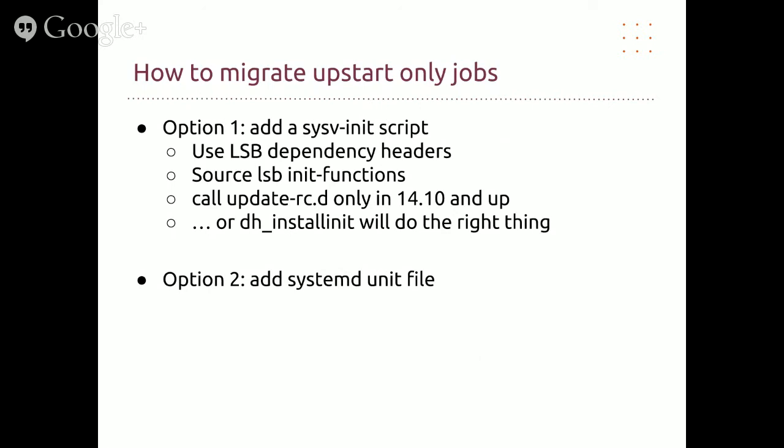Here are slightly more details about how to migrate Upstart-only jobs. Add a sysv init script, make sure that you have dependency headers, and make sure that you source the LSB init functions hook, because that provides integration with both Upstart and systemd, such that if you ever add a native systemd unit or you already have a native Upstart job, it does the transparent triggering of the right job.